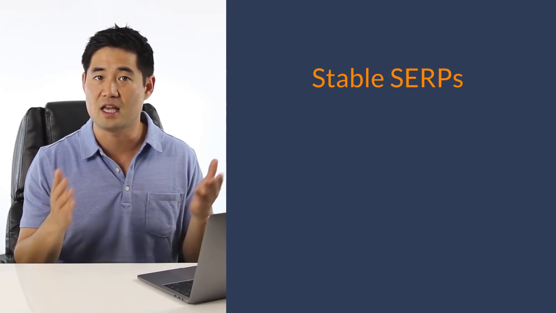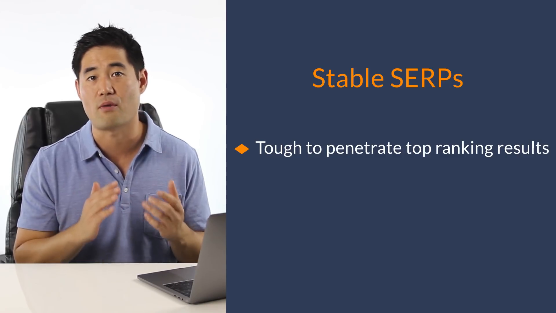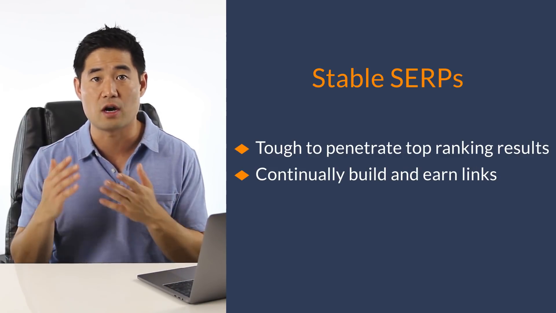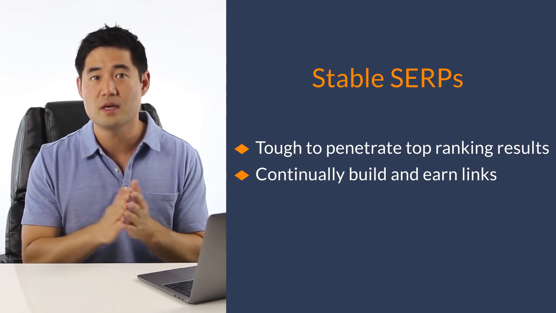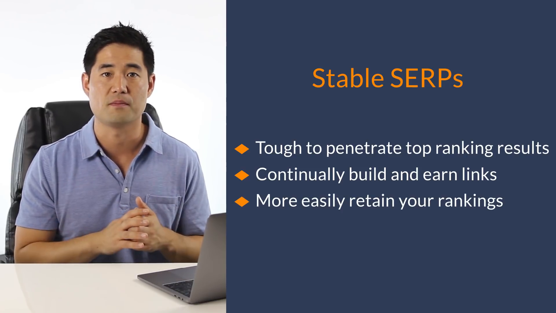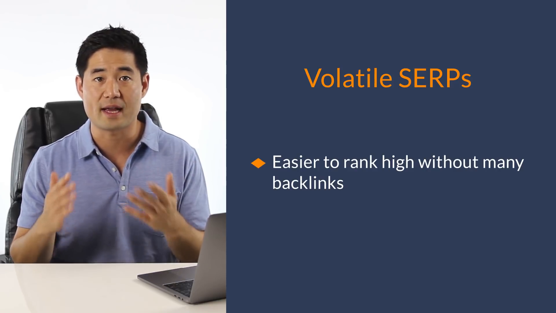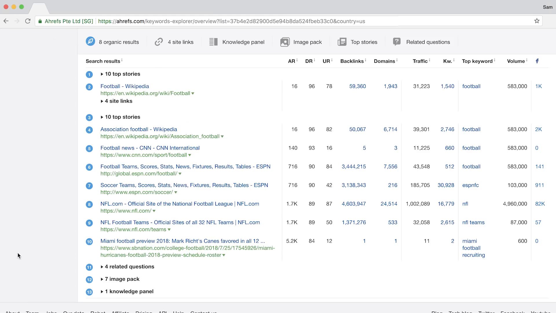Here are some key takeaways from graphs like these. With stable position history graphs like in the keyword research example, you can expect it to be tough to penetrate the top-ranking results. You'll need to continually build and earn high-quality links to get there, which might take years — but a huge pro is that if you do, you'll likely retain that spot for the longer term. With highly volatile SERPs, it can be easier to get a top-ranking result without many backlinks, but retaining that ranking is unpredictable. Understanding search intent is so important — with this data, you can approach keywords and topics with confidence because you'll know what you're getting yourself into.